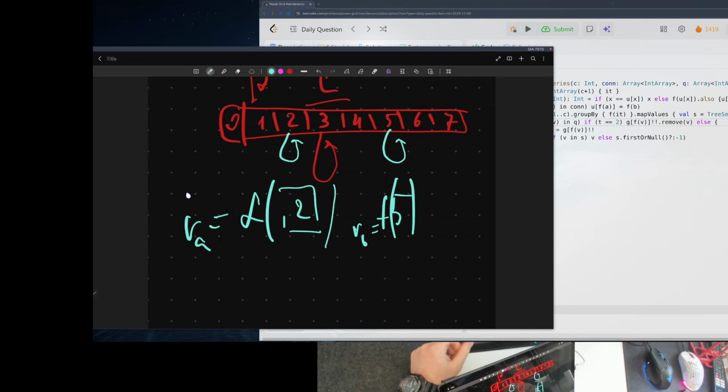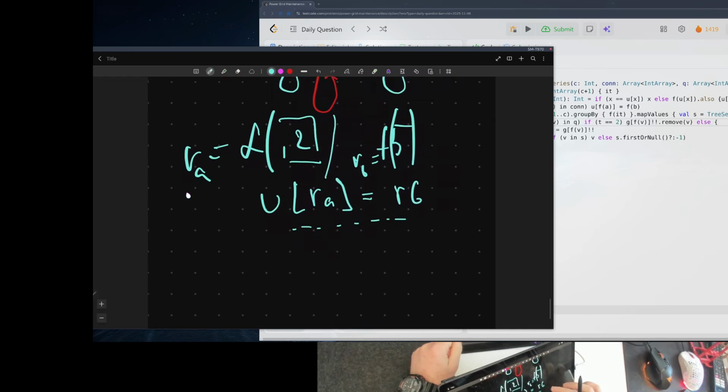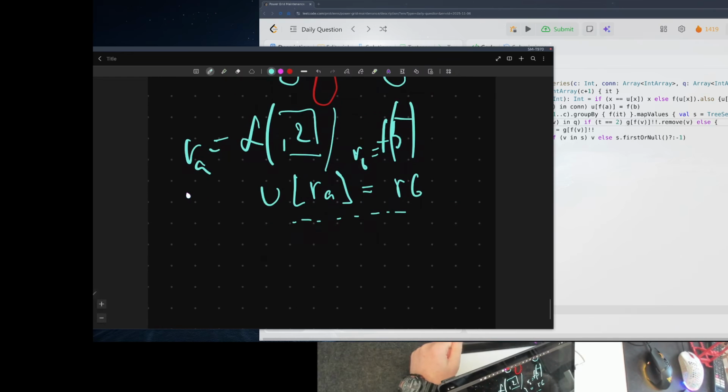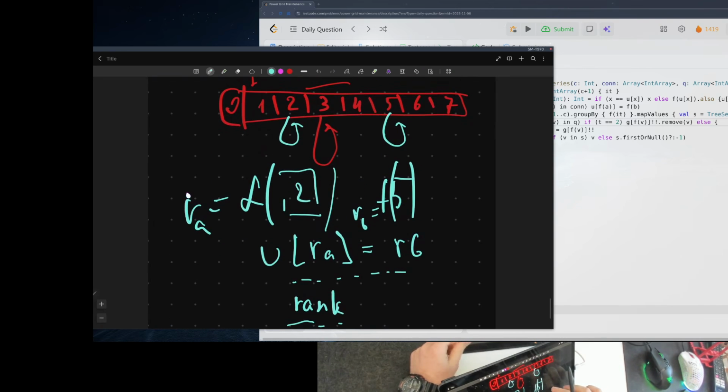Then you modify this link. You can just blindly modify it, or you can have some optimization, like looking at the rank of this union find tree.